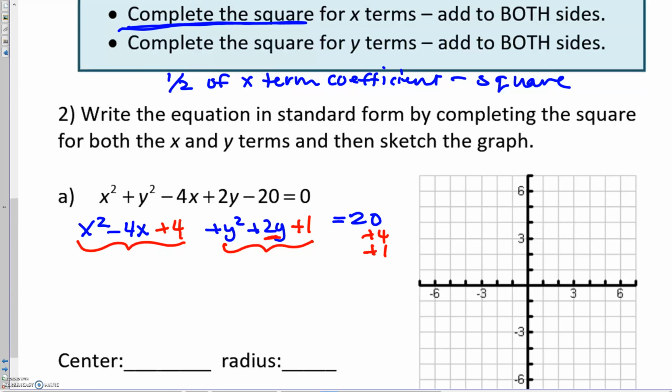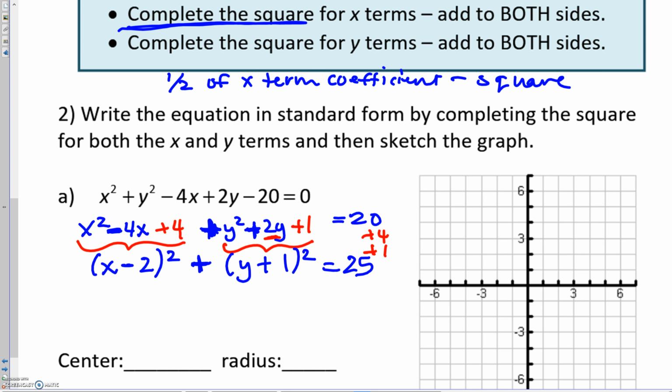So then I'm going to rewrite my trinomials there as squares. So that's going to give me x. Remember, you use the sign here in front of the 4, minus, and then square root of 4 is 2 squared. So that would factor into x minus 2 times x minus 2. Then there's this plus right here, which is going to go right here. And then I'm going to rewrite the y's as y, and then because this is a plus right here, plus 1 squared. And then it's equal to 20 plus 4 plus 1 is 25.